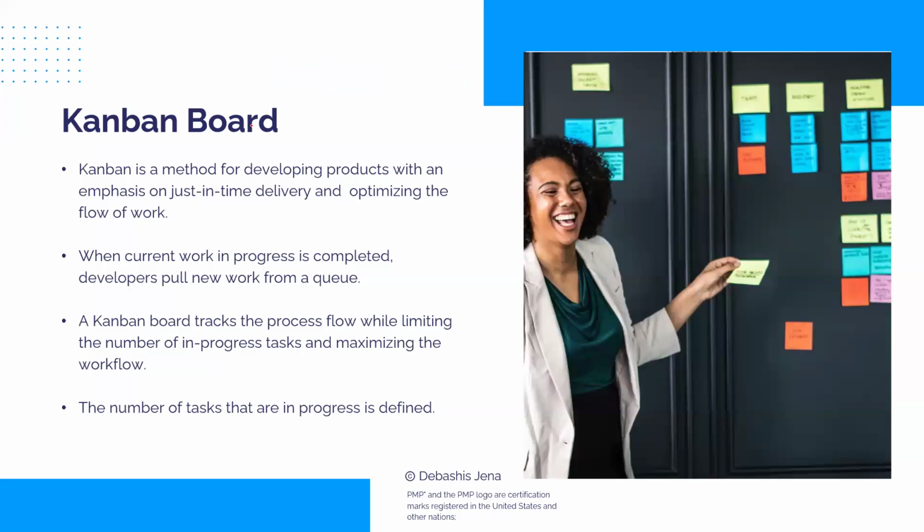So I'll again highlight the main highlights about the Kanban board. It optimizes the flow of work. How does it do that? By limiting the amount of work. So we limit the work so that there'll be throughput. There'll be continuous flow. And I said it's a pull-based system. All right. These are a couple of points.